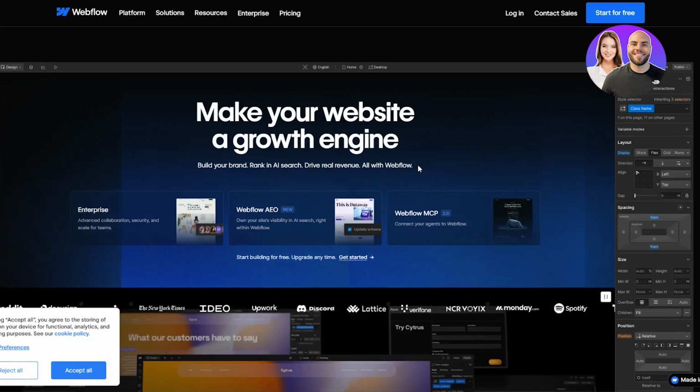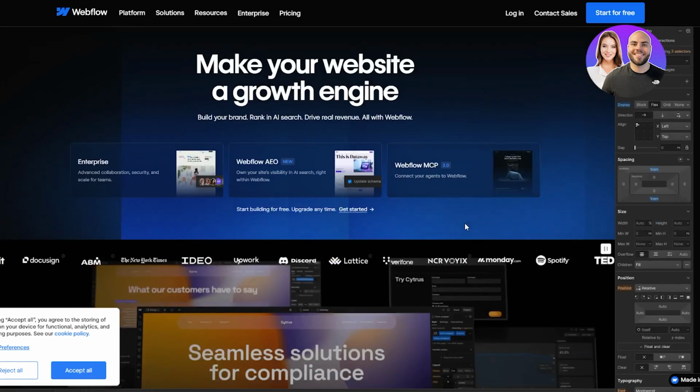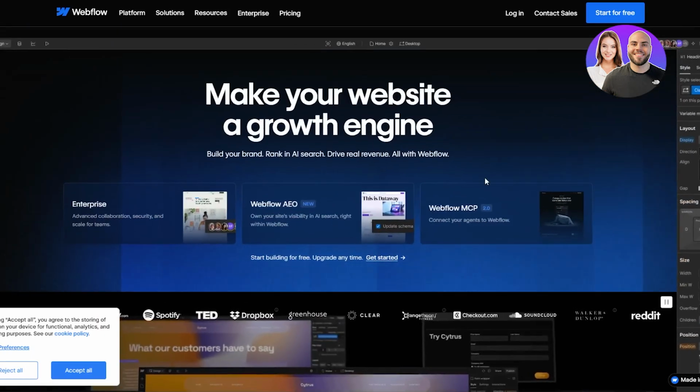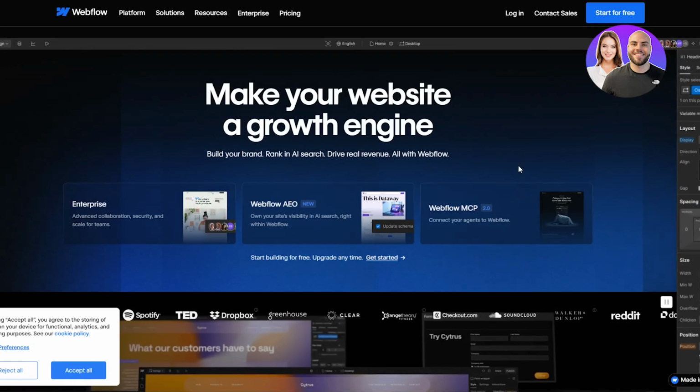So, the two concepts to internalize before you touch a single element is first, everything in Webflow is an element sitting inside another element, which itself is another element. Your entire page is a set of nested boxes.